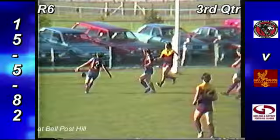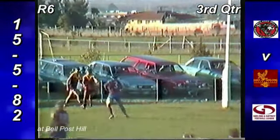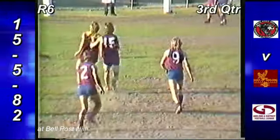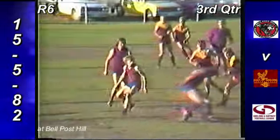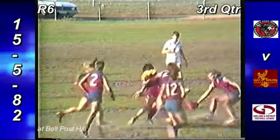Then for the race to the ball here, now we find picking up the ball for Bellposttill was Davis to McLaren. McLaren boots the ball up looking for Hammond. He can't mark the ball. Diving on top is Bellposttill. They can't clear at the moment. Might pick it up as Coombs. His kick is smothered. It's good play by Suburbs.